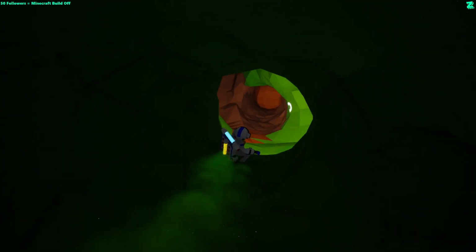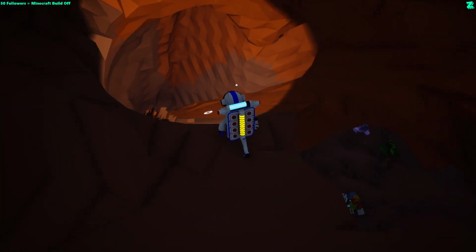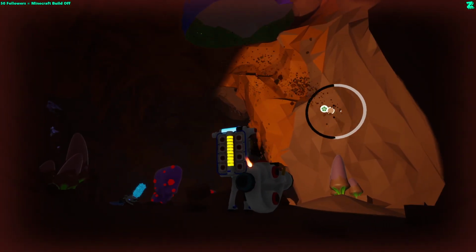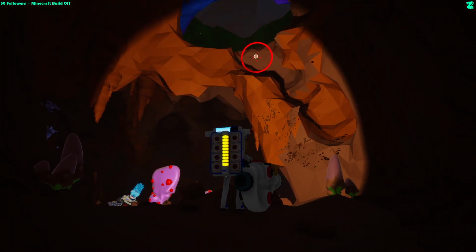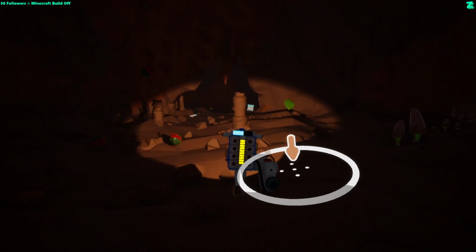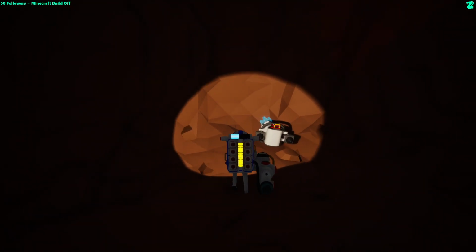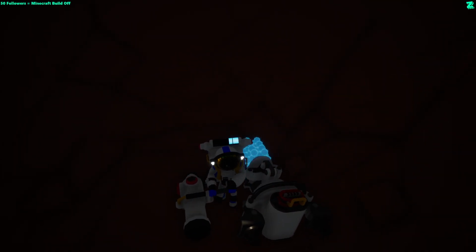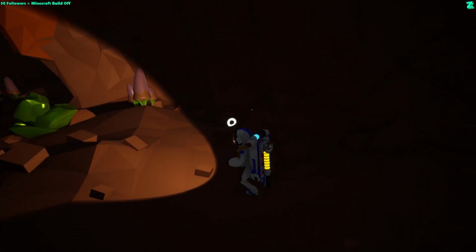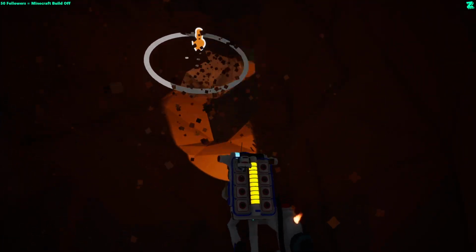Back down the hole I go. I think I went this way. Oh yeah, there's my dead body. Oh, it scattered all my items. I can't be bothered to collect all that. Oh, mate. What's this thing? Small printer. Yeah, I want my small printer back. Oh, I'm gonna die again. I'm going to die!